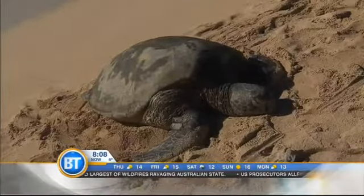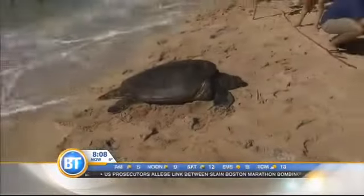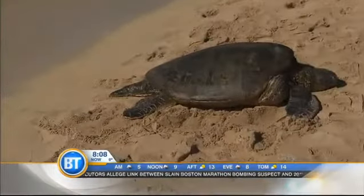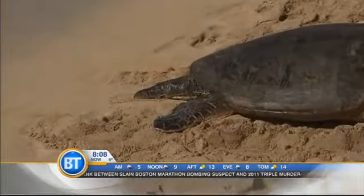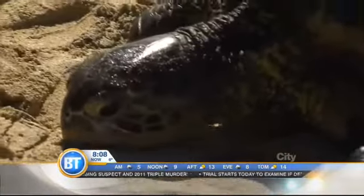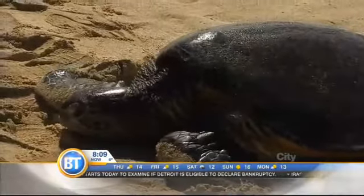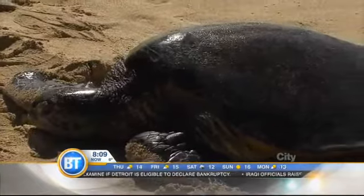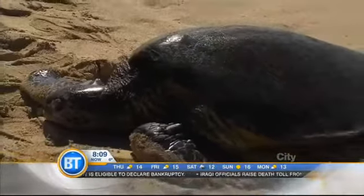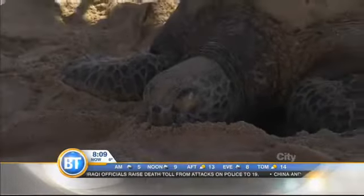This is one of our large male turtles. The way we know it's a male is by the size of his tail. If you look at a female that is maybe bigger than that, her tail will still only be about two or three inches long. And watching them come up onto the beach is really quite the process. It's called hauling out, and the reverse — hauling in — is the term we use when they're going back. They come up here to get warm, to digest their food, and to rest.